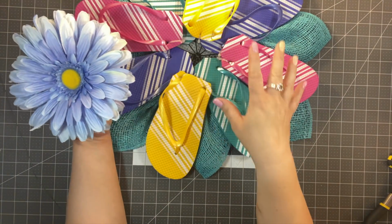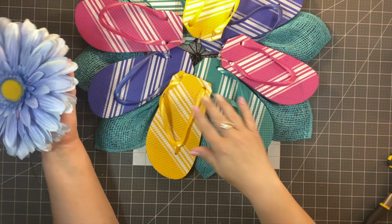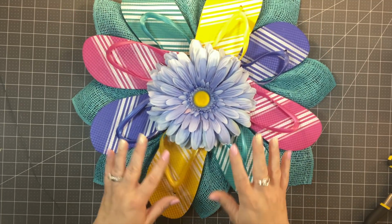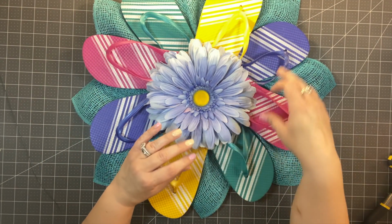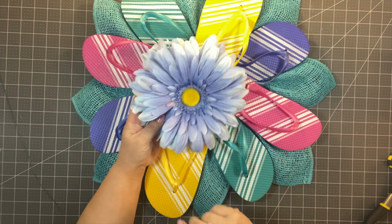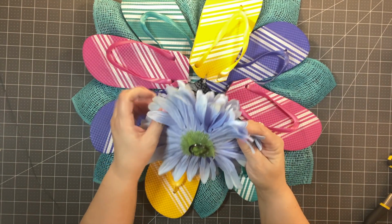Now, if you had a Dollar Tree sign, my Dollar Trees are cleaned out, so I can't find any more signs in the middle. But I really think that this is going to be just as pretty, because my inspiration wreath that my sister-in-law sent me, and said, hey, can you make me one, did have little daisies like on the flip-flops, and I thought, well, daisies are summer and it'll be cute. So what I did was I added the extra petals and made it a lot fuller.